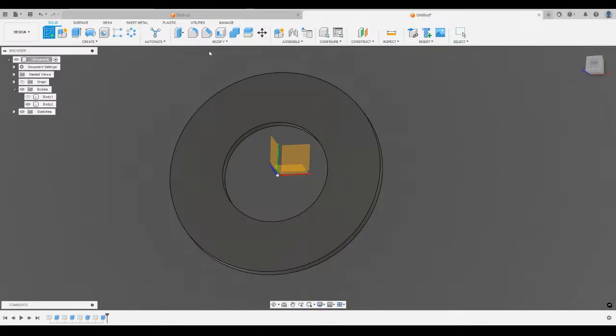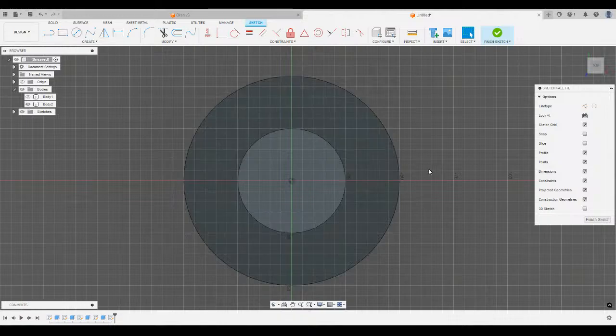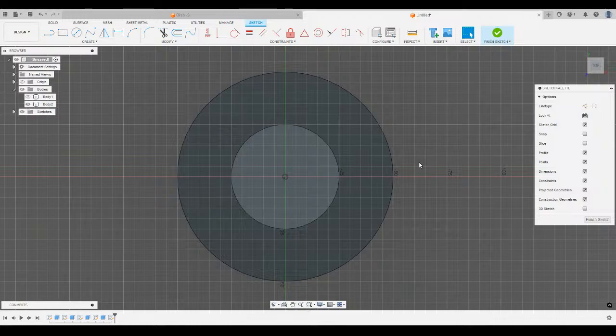So I'm going to put a sketch on top of it. And I want it to be in the center. So, this is where construction geometry comes into play. In CAD, construction geometry just refers to, in a sketch, any geometry you draw that isn't going to be taken into consideration for the actual defined features of your part.